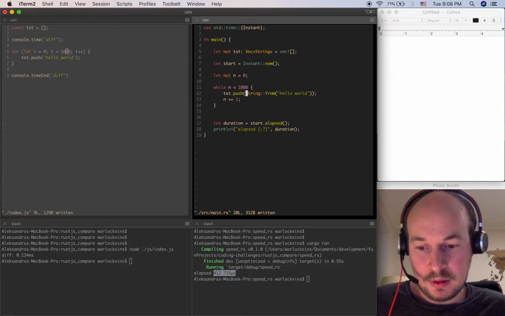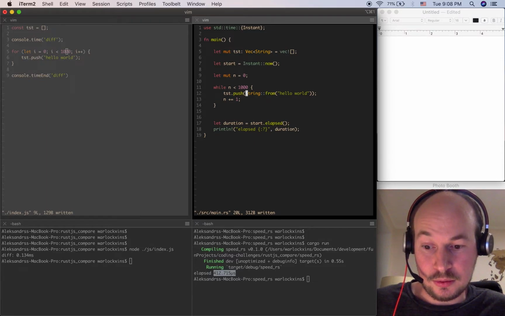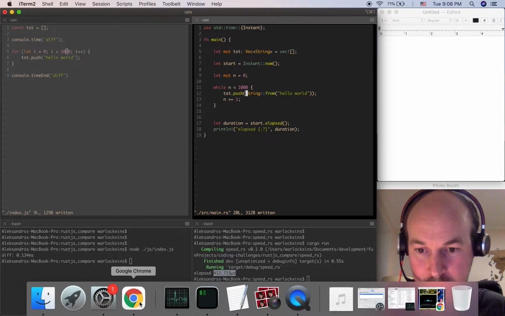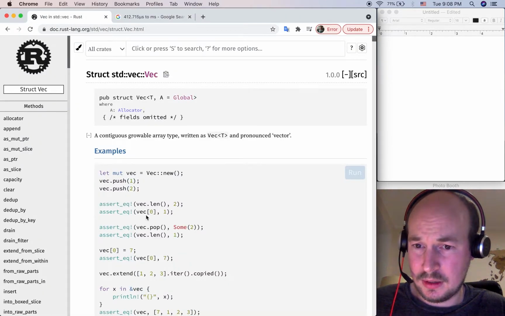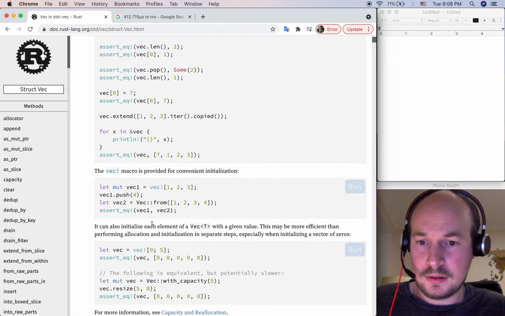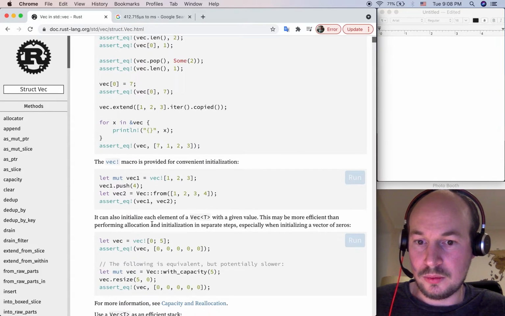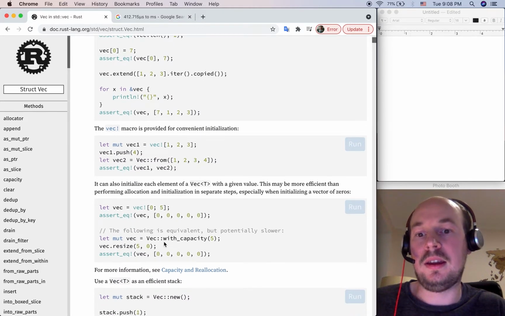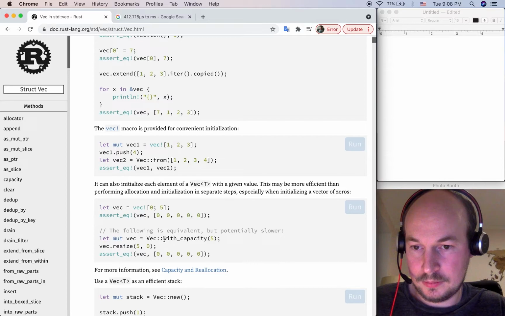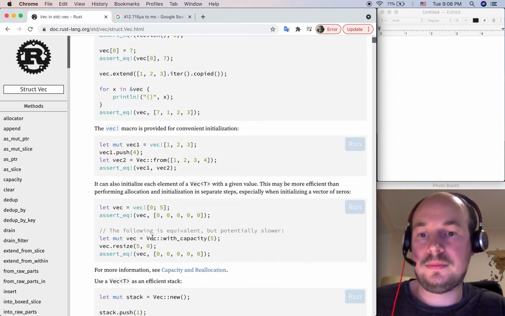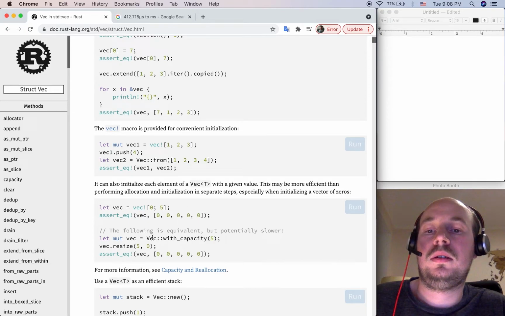So the thing I wanted to experiment with is actually Rust's possibility to pre-allocate vector size.